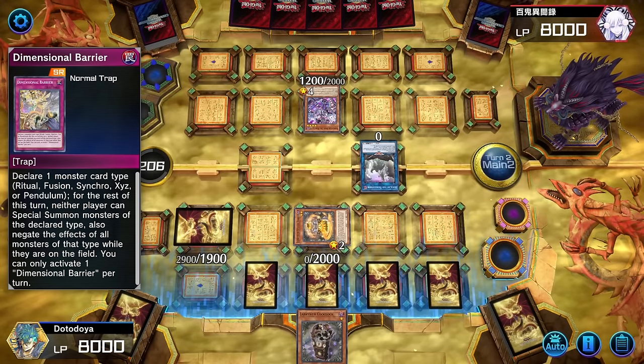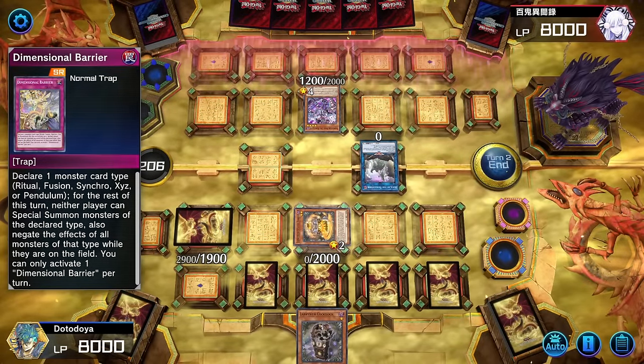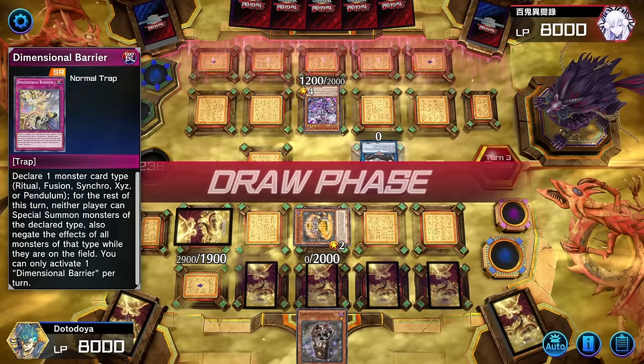Anguish Soul kind of gets around this. Sky Striker gets around this. Dimensional Barrier, amazing card. Really strong card. Unfortunately, not strong in this matchup.